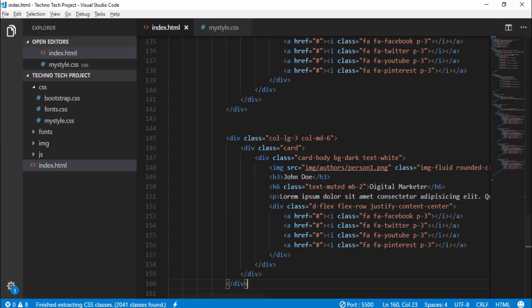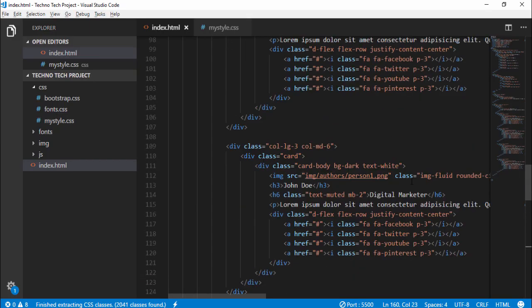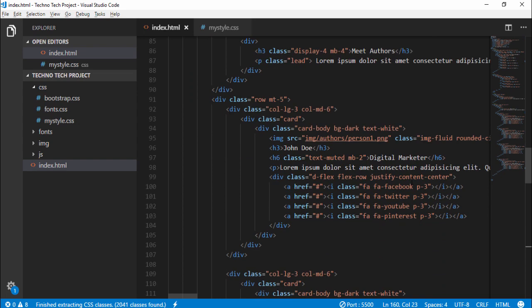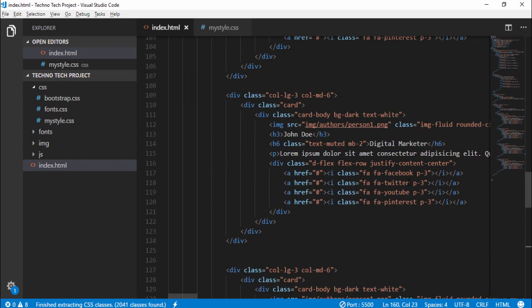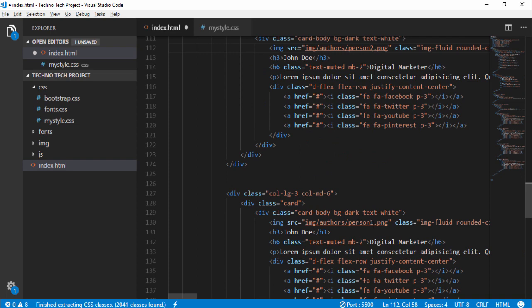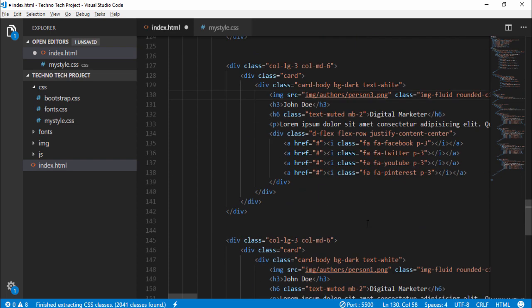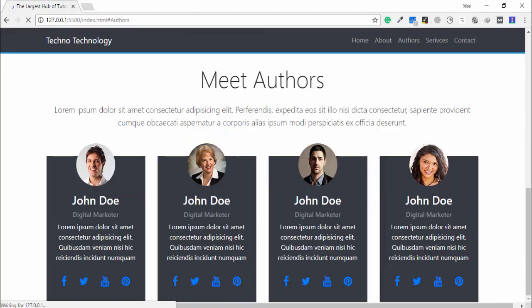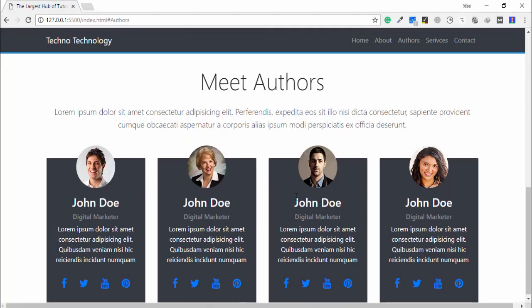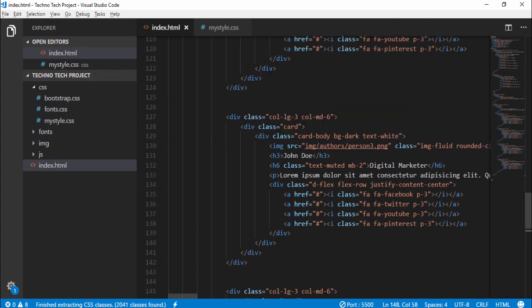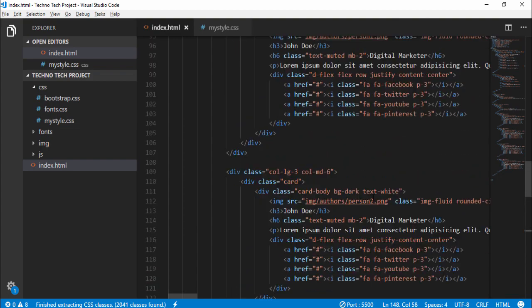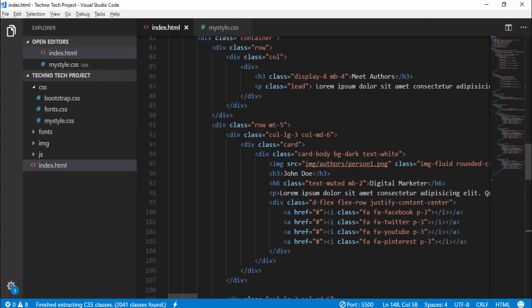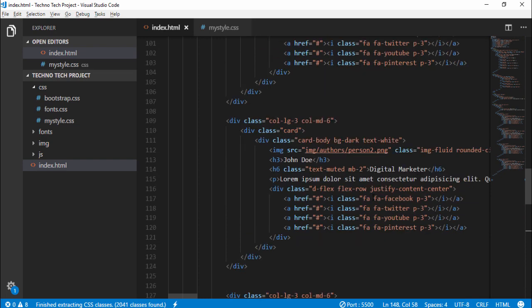Okay, we need to just change the names. First image's name, second image, third image, fourth image, save.